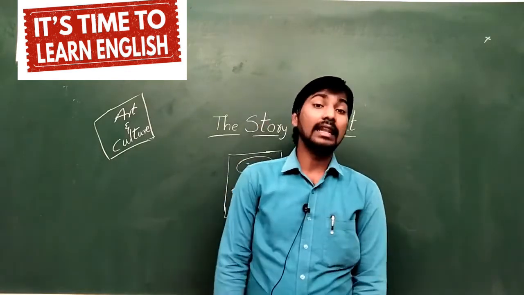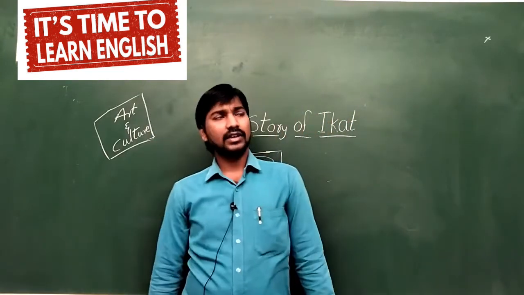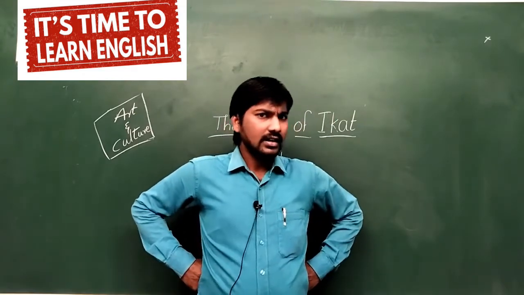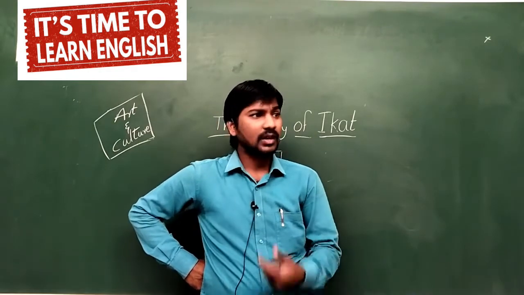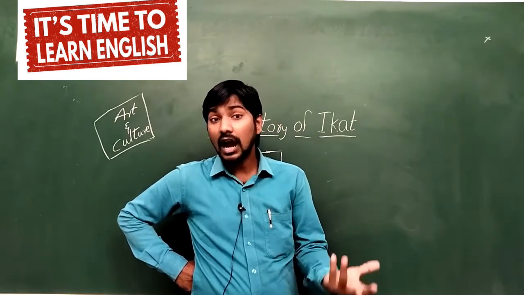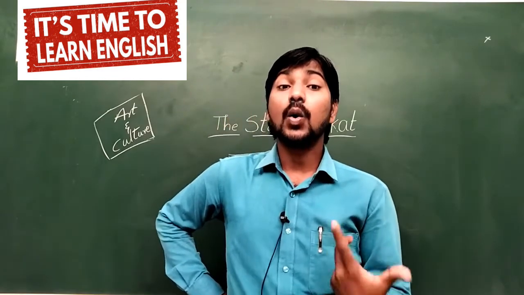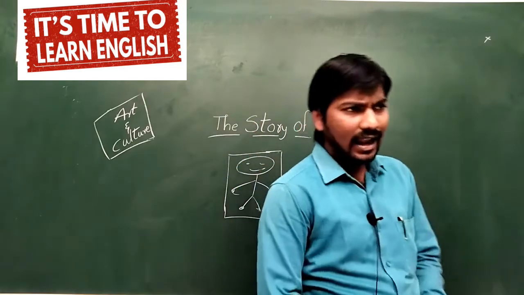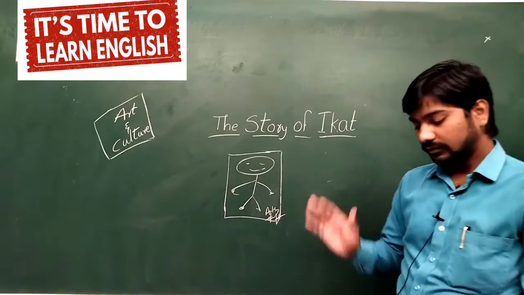Showing our skill is an art. For example, somebody will have a writing skill, that is also an art. Somebody will have a beautiful singing voice, that is an art. Somebody will give a beautiful talk, that is an art. So everything that shows our own skill is an art. That is art. And along with that we have one more word, that is culture.